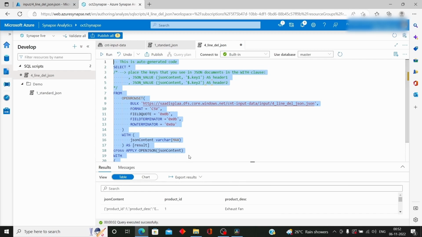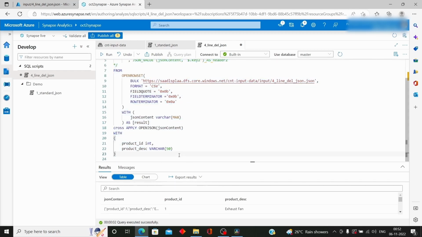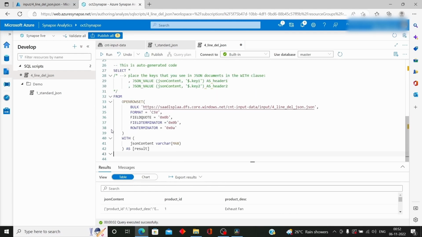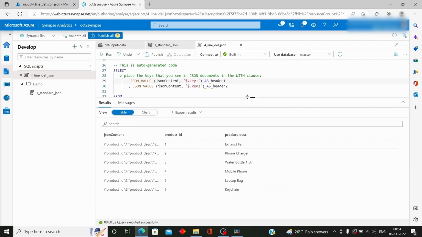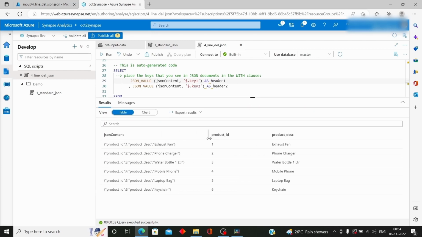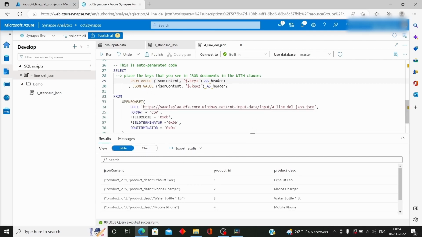This is one way of doing it, you can say, right? And let me not delete this, rather I'll have this as a separate query now, and I'll remove this, and I will enable this section here. Okay, and we will make use of JSON_VALUE function now. Now in our case, we have in separate line one valid JSON object, right? So this is the reason we can use this function in this case.